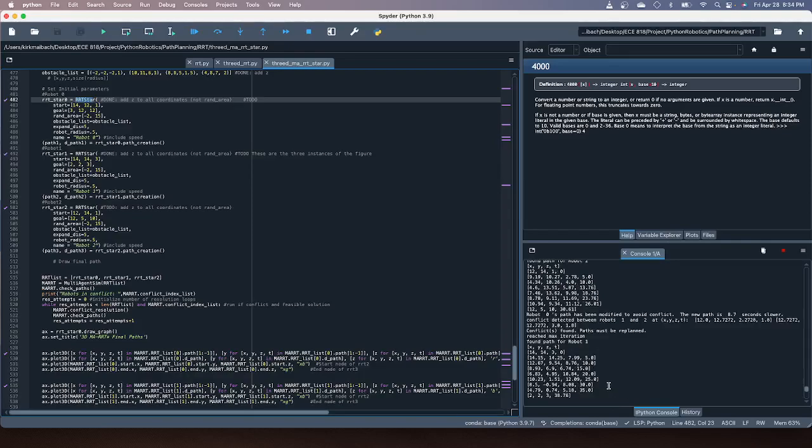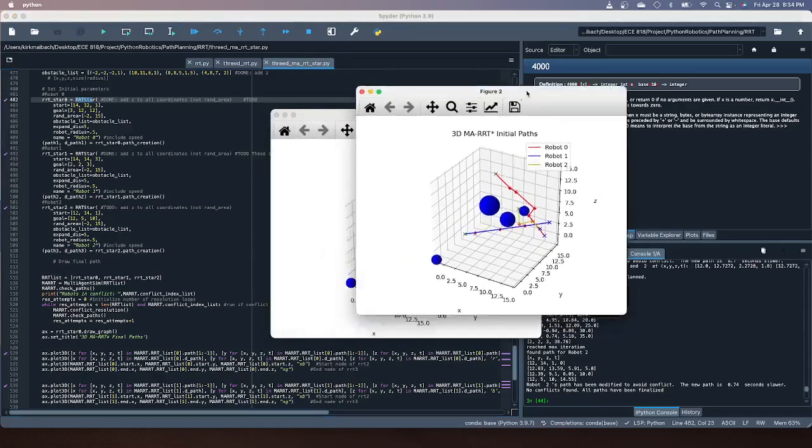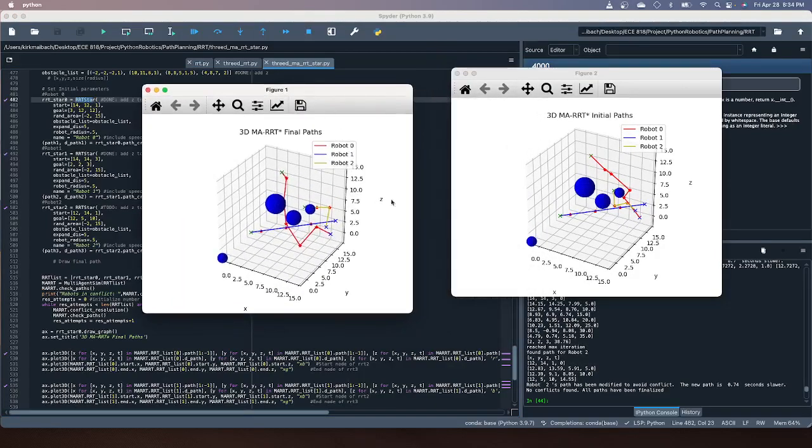So now that robot 0 has found its path, robots 1 and 2 will have to replan for the same collision time from the 1.8 where all three of them were. Only the first one has changed its path. The other two are still colliding. Looks like the first robot found a new path. Second one's working on it right now. All three have found their paths now since the graphs are populated.